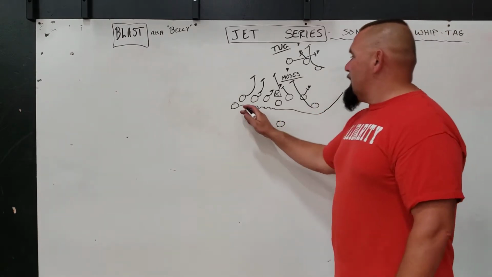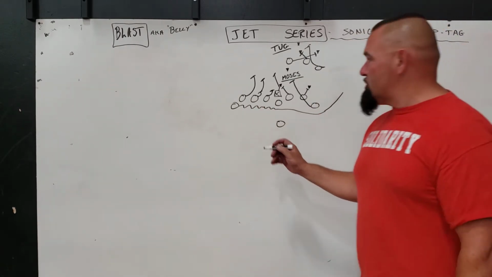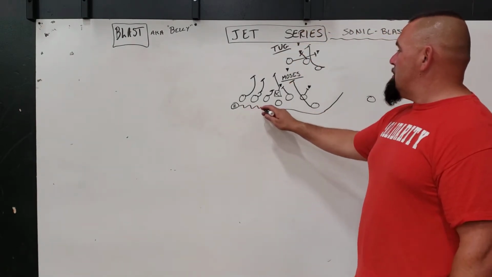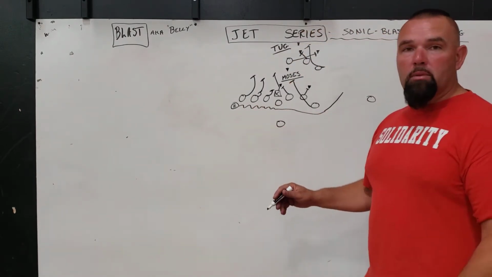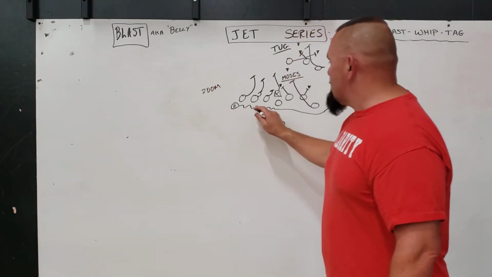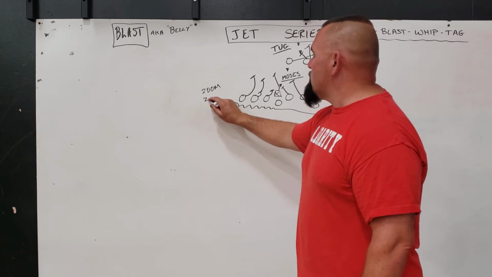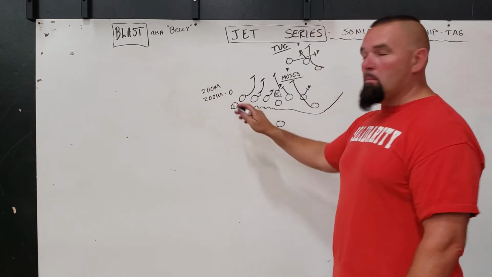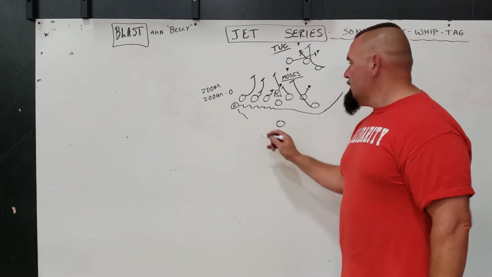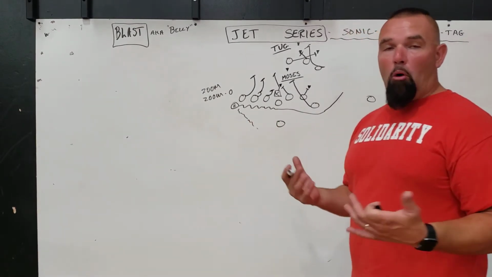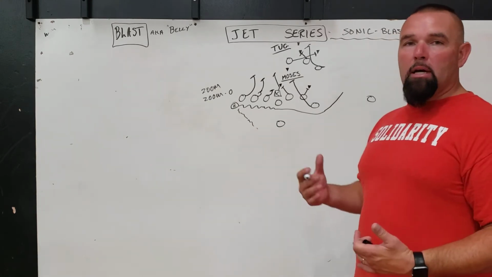Again, we're going to use our zoom motion. Zoom meaning our Z is in motion, jet motion, and he's going to come through here. We will also sometimes call zoom O. So zoom means he's going to come flat and fast. If we go zoom O, he's going to come in orbit motion. O at the end as a tag just means that we're going to put him in orbit motion. So you can do it either way. Both work, as long as you have complementary plays coming off of that.